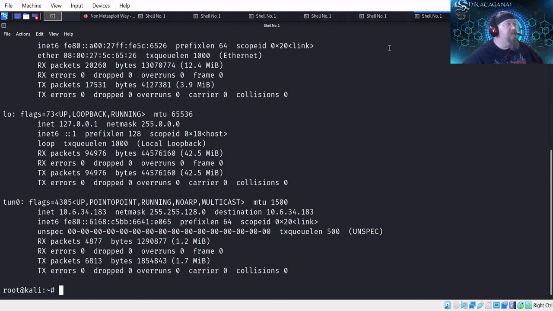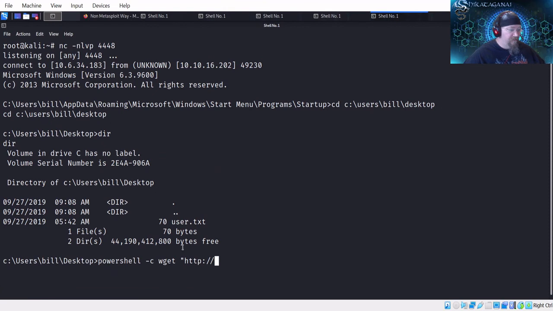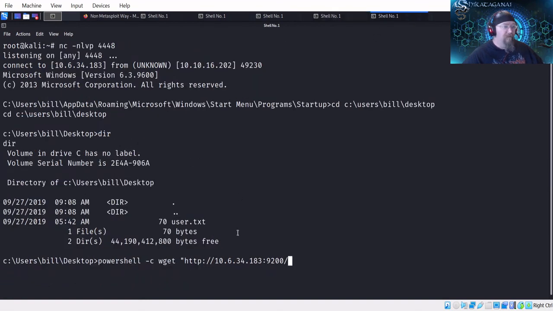But, all right, so we need this IP address, and it's on port 9200. So we'll say that :9200 / and then the WinPEAS, which is right there. So I'm basically pulling it from the attacker web server, as it were.